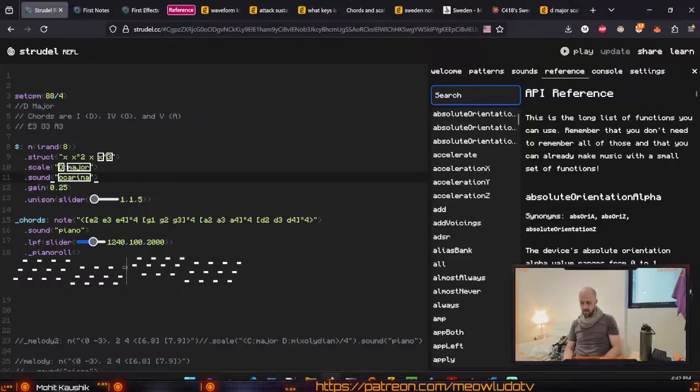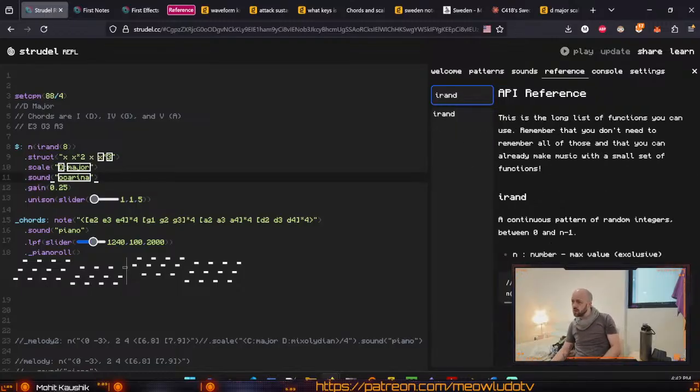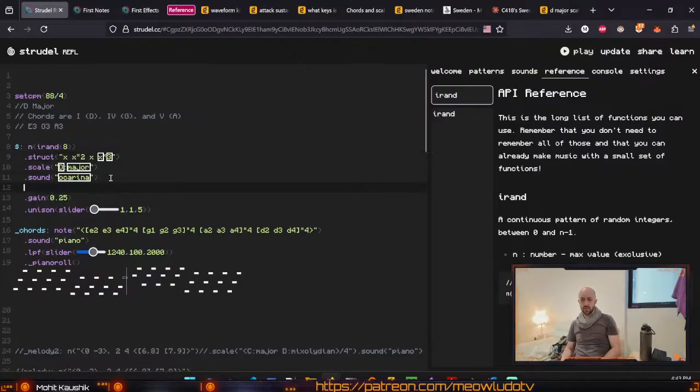X2. Let's have a look. Around structure. X2, 8. Oh, okay. So this is just the pattern that it's playing. X2. Let's make.